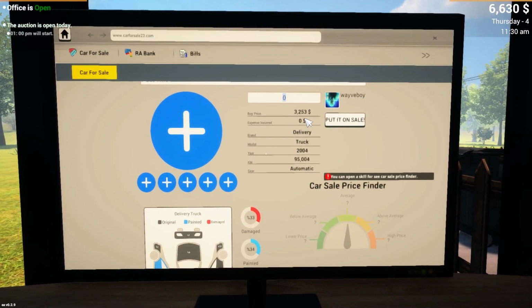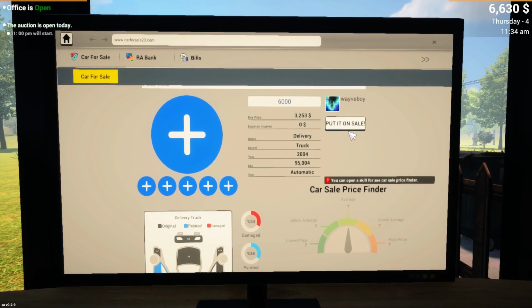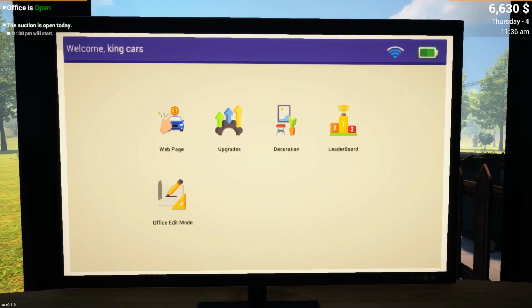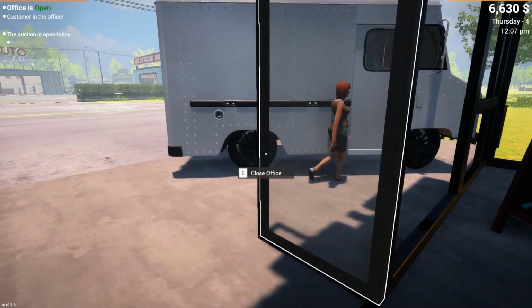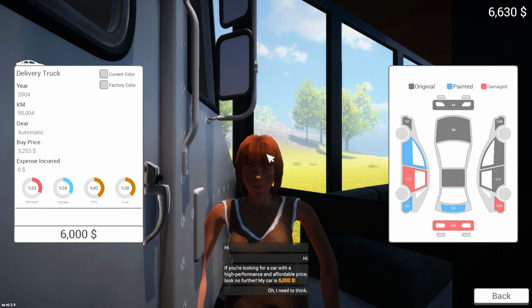Well, we bought for 3.2. Okay, let's put it up for 6. Put it on sale. And now we wait. And we have a customer looking. Talk.